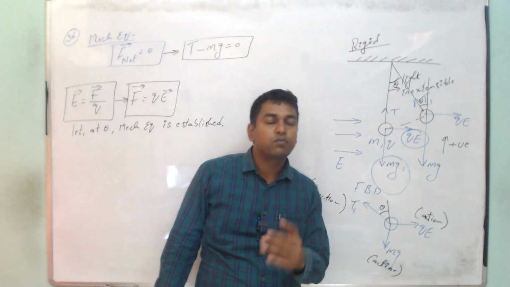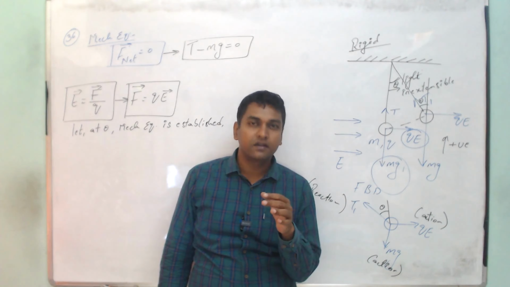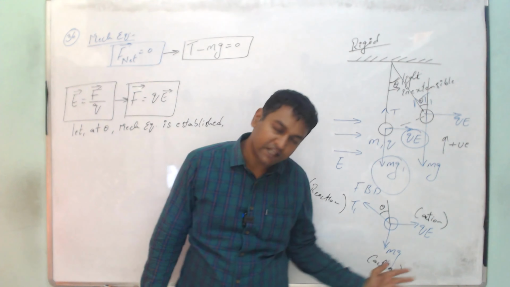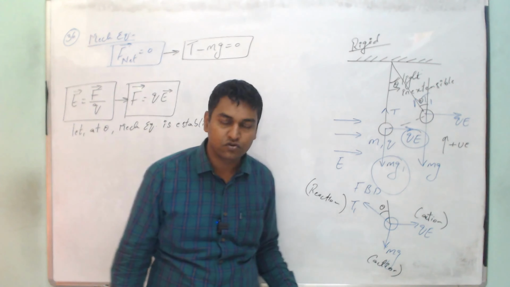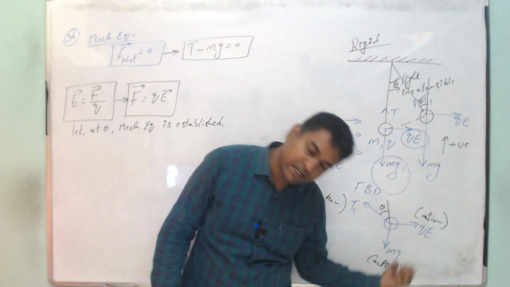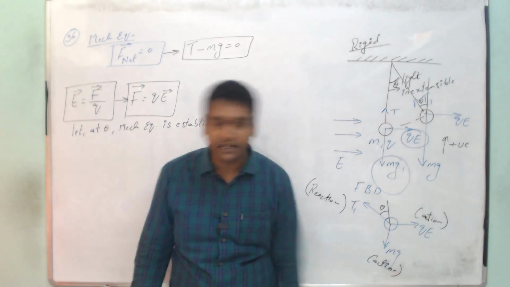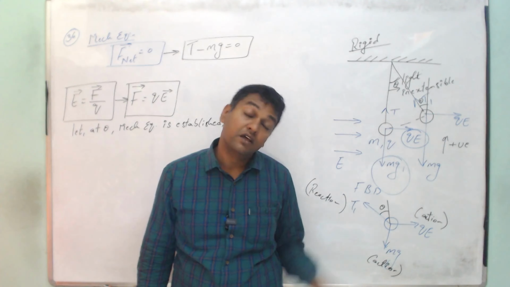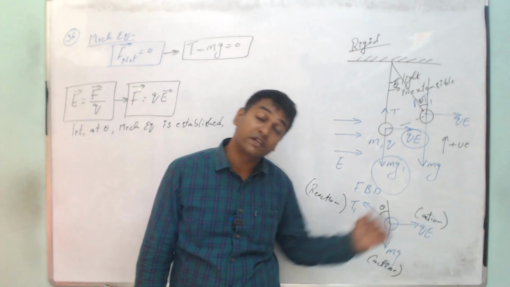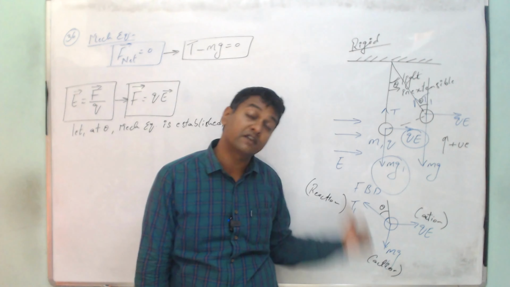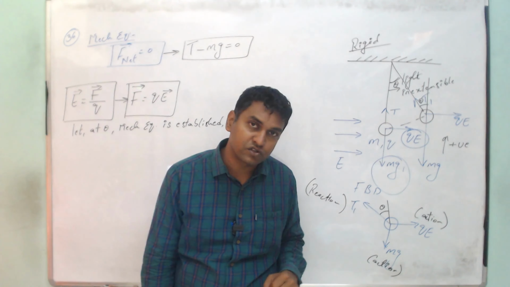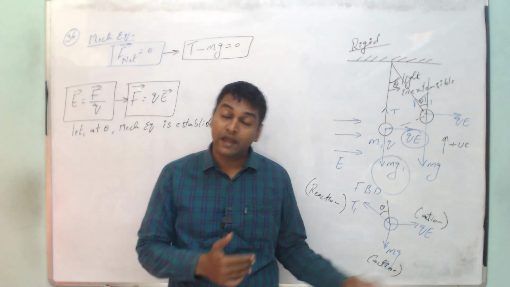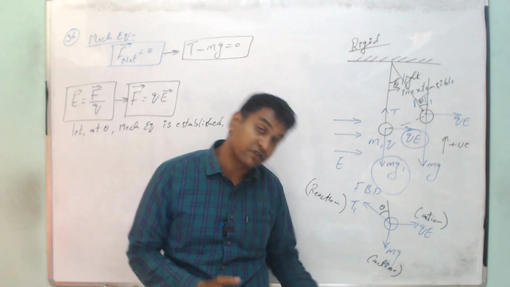So my point that I'm trying to make is that an external electric field is creating an action force of electrostatic force. An external earth is creating a gravitational field, it is creating a gravitational force. These two are action forces. Now retaliating to these two, there is a reaction force that is being generated, which we are calling tension force. Now tension force is in nature a reaction force, and this electrostatic force and gravitational force are action forces.